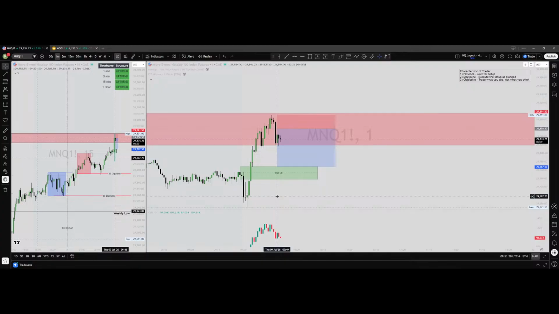So the high of this green candle is 45.25. High of this candle is okay. Now it has tapped into this fair value gap. If price rejects from here without taking this stop loss, then I'll enter this trade. I am not entering right now. See, the stop loss would have triggered here.